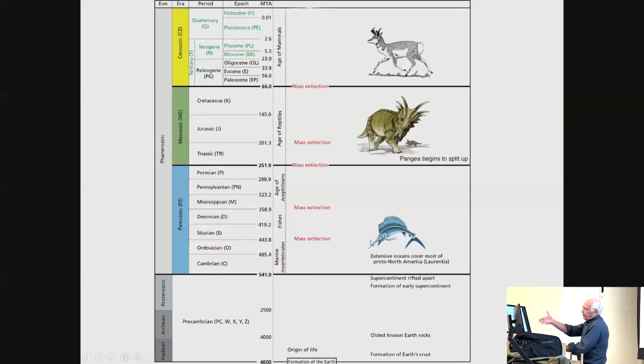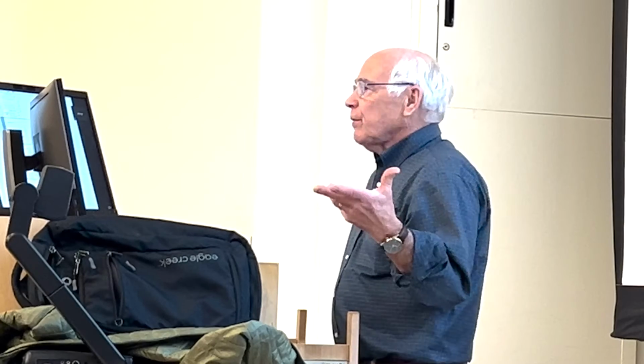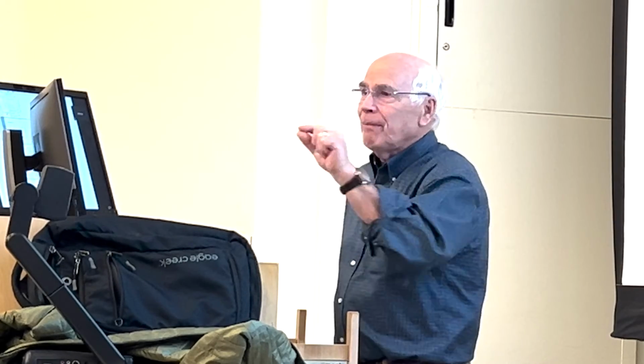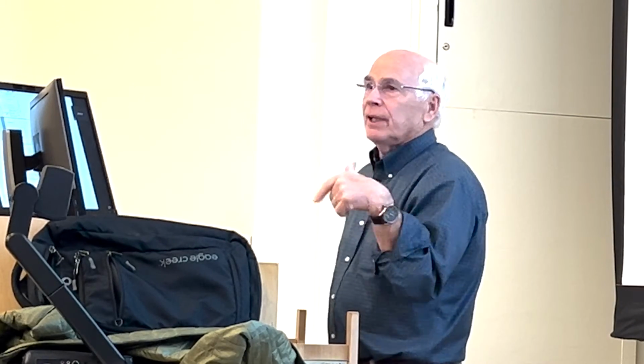In the Paleozoic, we had the age of the fishes and the amphibians, and of course, the Mesozoic, the age of the dinosaurs, and the age of the mammals beginning about 65 million years ago. Most of you probably know that there were 5 major mass extinction events that happened in the last 450 million years. 2 of those are in the Paleozoic. A third one was right at the Permo-Triassic boundary, and that was the maximal. That was the most dramatic extinction event that ever occurred.